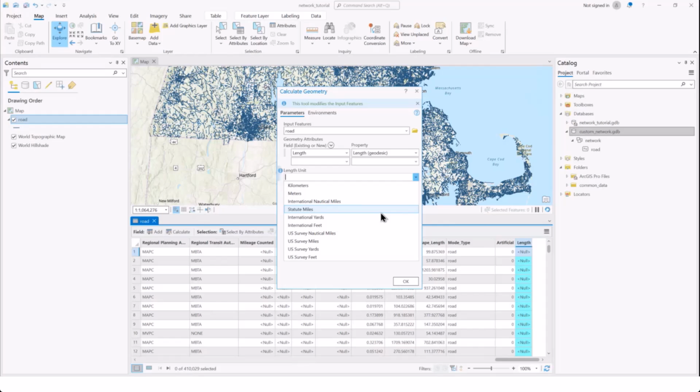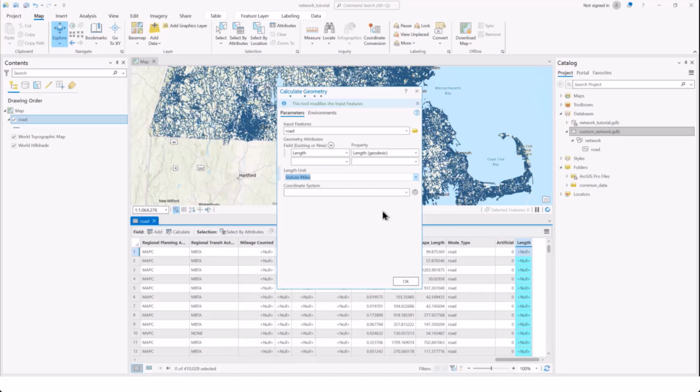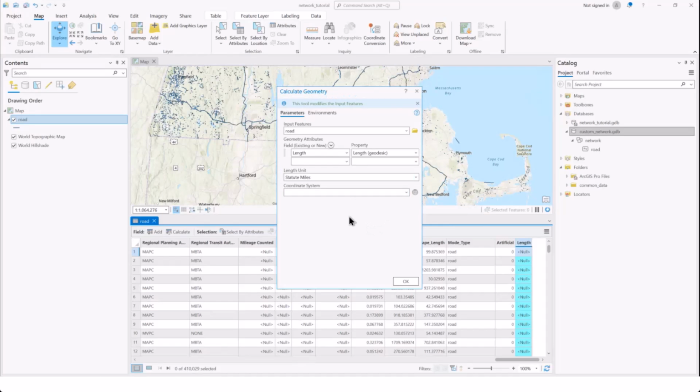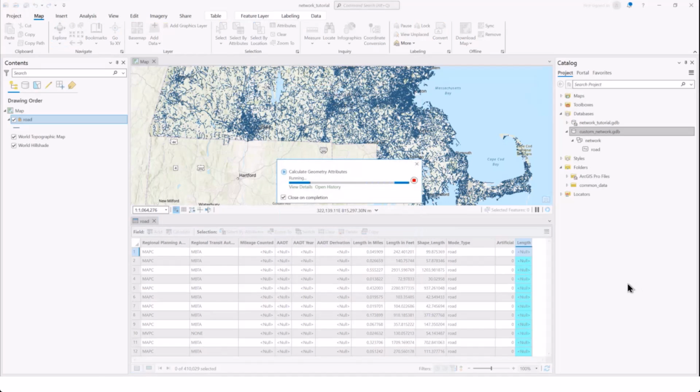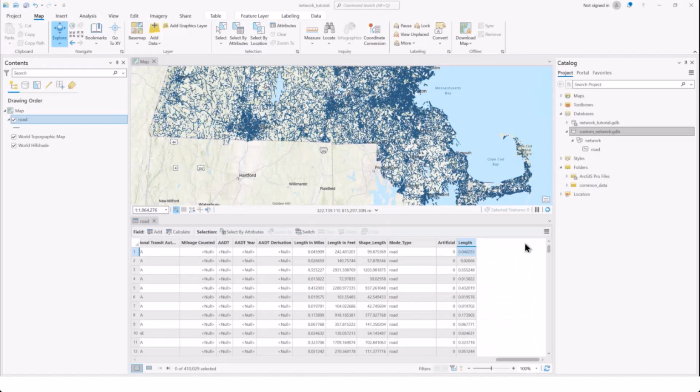And so we want this length unit to match miles. And in this case, that would be statute miles. This is the standard, quote unquote, miles measure. And then we can leave coordinate system blank because ArcGIS will by default apply the coordinate system that we're already using. Okay, great. And we see that our length attribute has been populated. Again, this is the length of each link in miles.